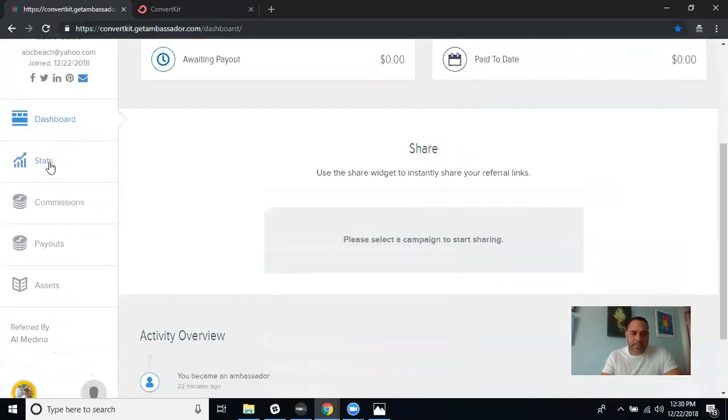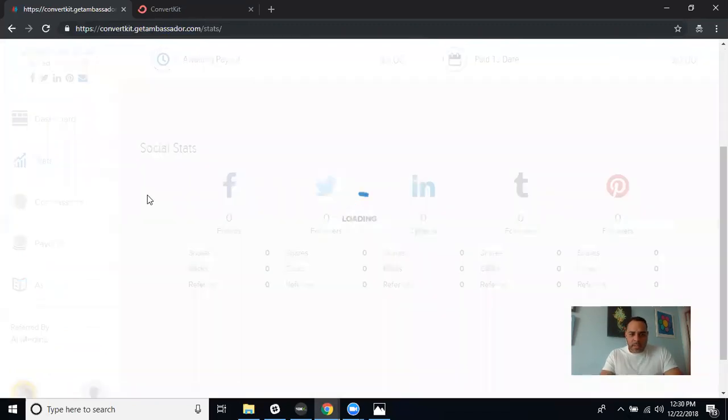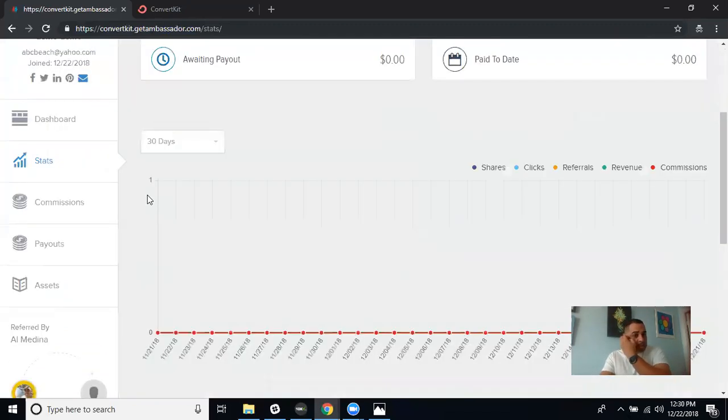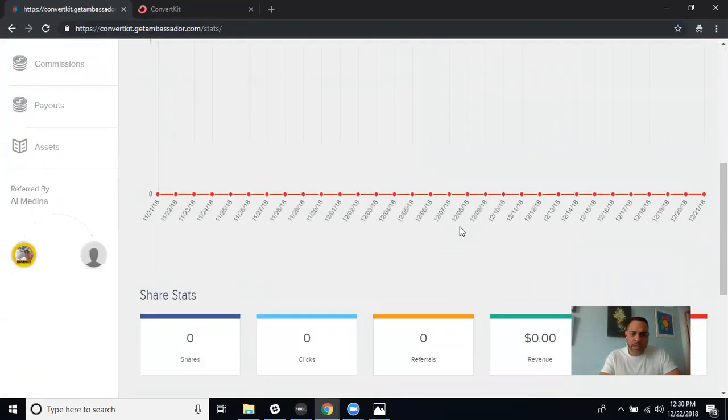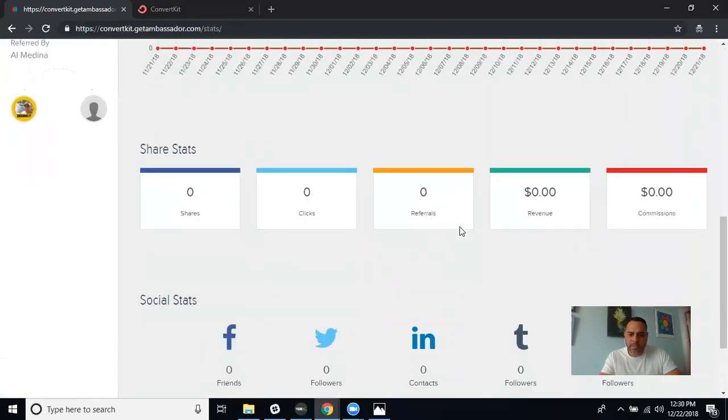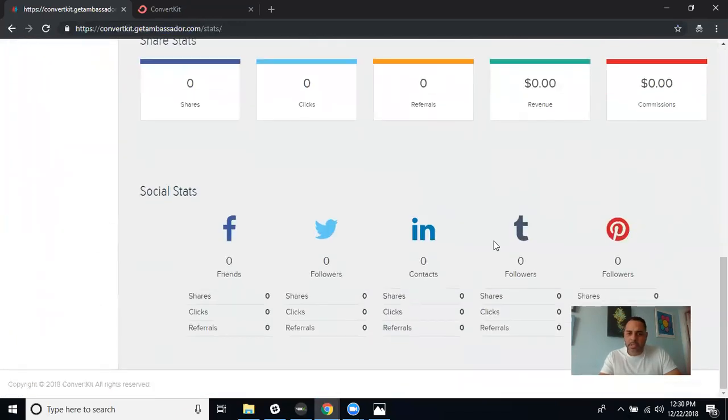But here you have your dashboard, your stats. This is pretty cool because it picks up Facebook, Twitter, Pinterest, Tumblr, LinkedIn, all social media, if you're sharing your link.